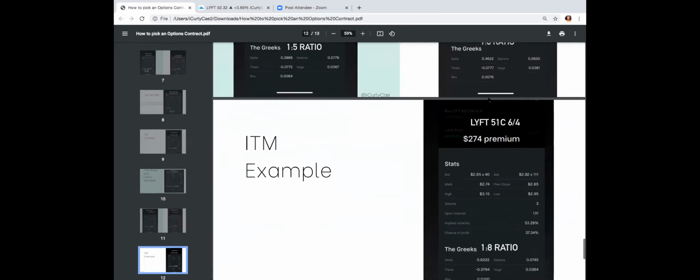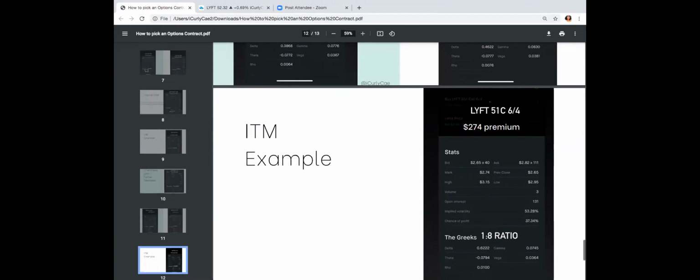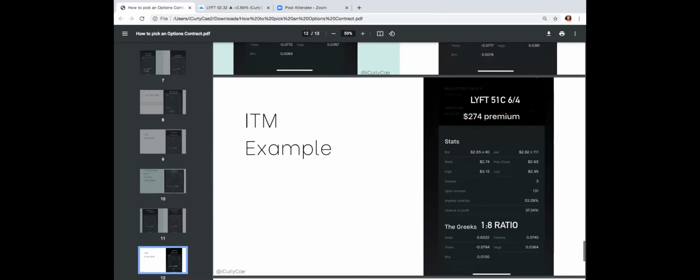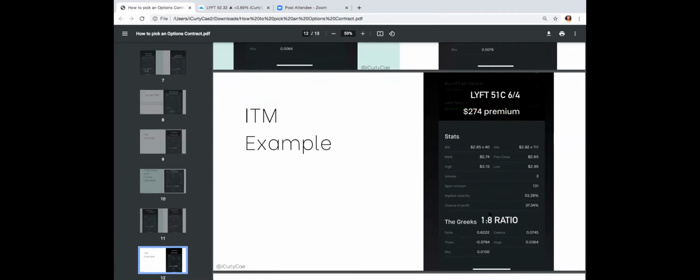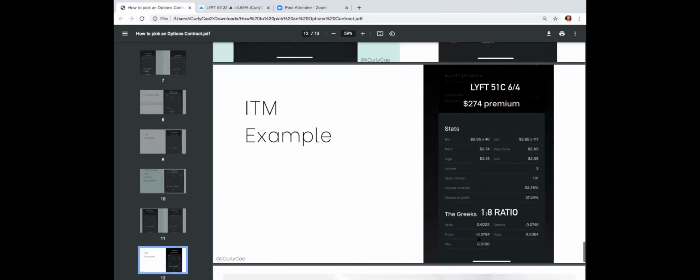So here is an in the money example. Just want to let you guys again see how many that you can buy with this right here. So with this right here, again, you have a 1-to-8 ratio. It's not removing you entirely from risk, but I mean, it's safer. You may not be able to buy too many of these, but it's still safer for you to enter into this contract, okay? So this is a way to play it, especially if you're new. Even if you've been trading for a while, these are things that you have to consider, and this can actually help you to pick your contract.